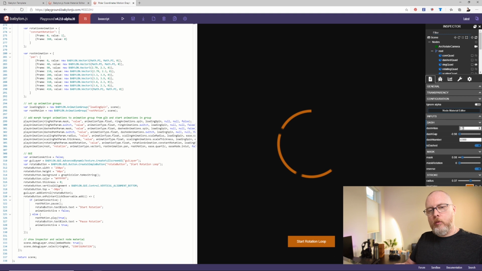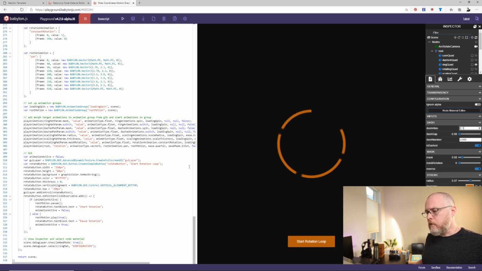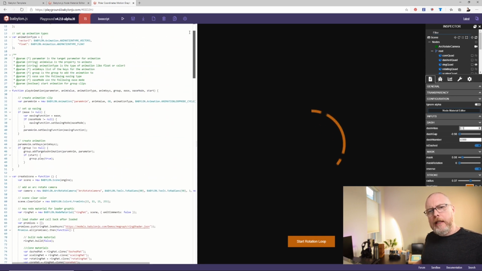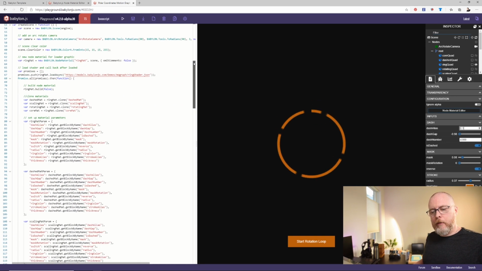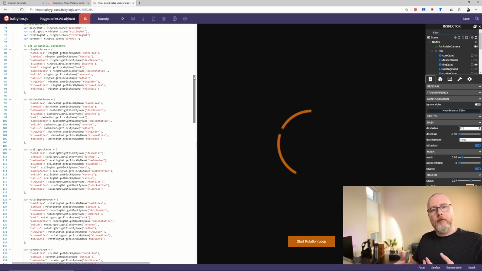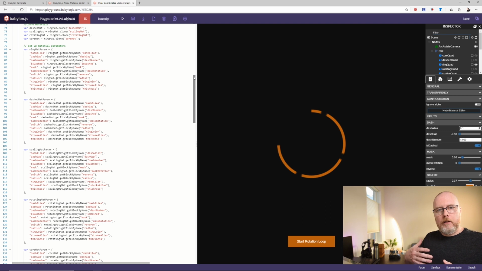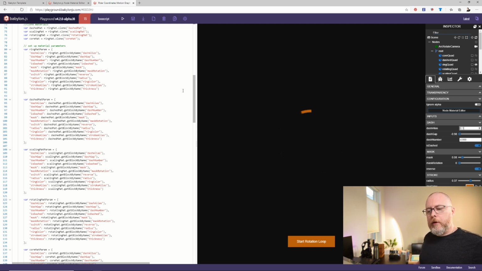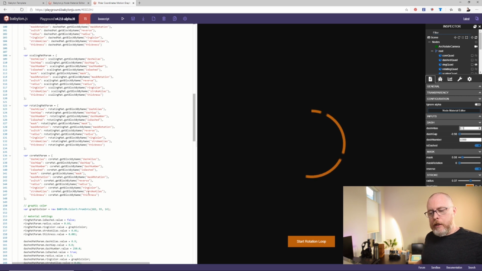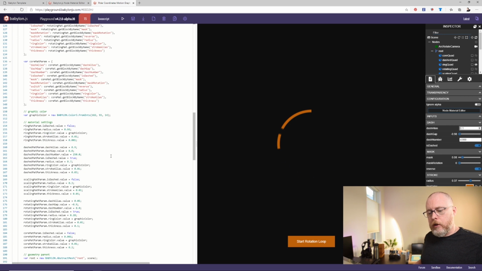The playground you're seeing here we'll have in the comments below, so feel free to jump in. Most of it is setting up our animations. And so it does look like it's a lot of code, but it's not really that much code. Basically, we have to set up our animations. We have to grab all of our parameters from our 5 different planes that we've assigned cloned materials to, and then we're just manipulating all those parameters. So we do have a bunch of parameters for each material, and that's why this looks like it's a lot of code, but it's not really a lot of code at all.